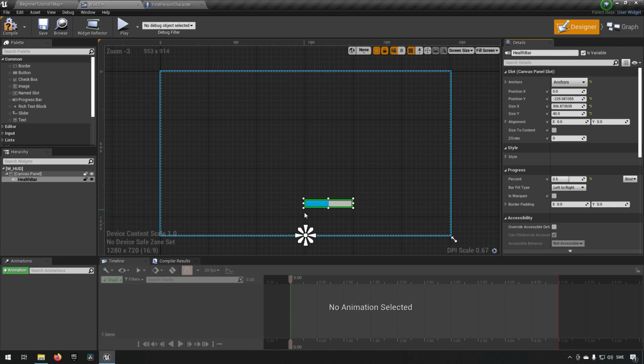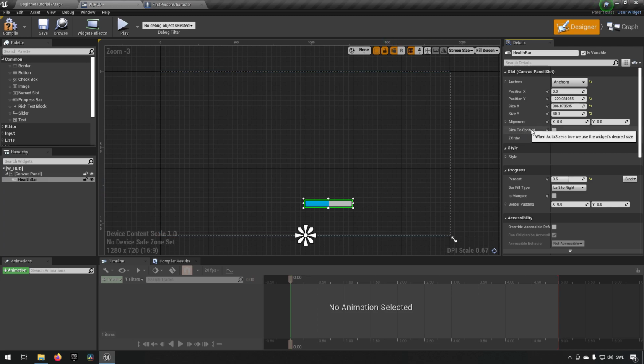Well, now you might think, well, it's not aligned properly, it's starting from the middle and then going out right. And that is true. That has to do with alignment. Alignment are these values. Alignment X is the value that is currently making it look like it's going to the right. And this alignment means it is not aligned. It is aligned from the left, you can see it as.